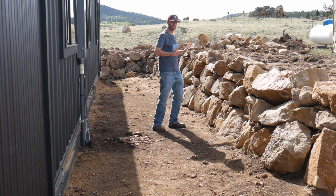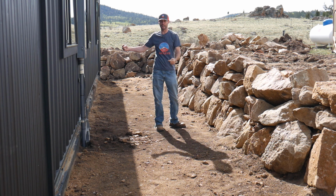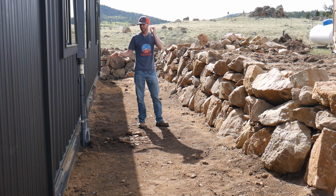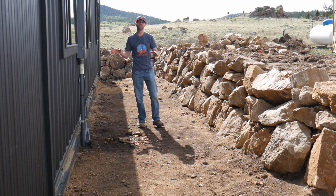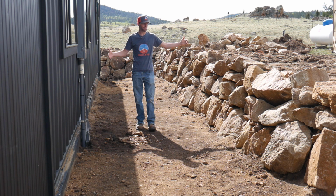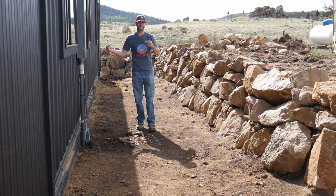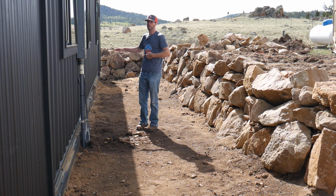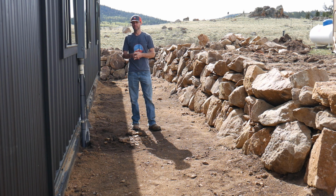Well, the further we push the dirt this way to get this level and actually get a positive slope going away from the property, code tells us we've got to have at least a 6-inch fall in the first 10 feet. Or we have to have some version of that slope in a shorter distance, as we would have here, about 7 feet from the back of the property, to get that positive grade so water's just not constantly pooling against the foundation. We do have an exterior perimeter drain at the footing, but we still need to have that positive grade away from the house above our stem wall.